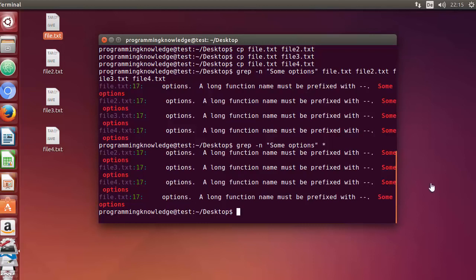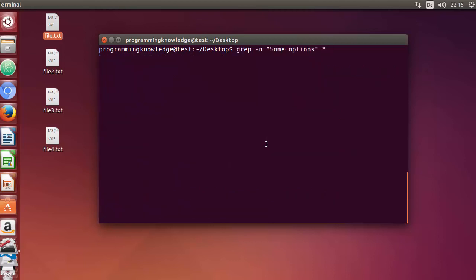Now sometimes you want to search for the lines in the inverse manner, so just search for the lines which don't contain this pattern, for example. You can use a flag for that. Let me clear the terminal first of all, and once again use the grep command, and whenever you use the -v flag, it means invert match, which means that all the lines which don't contain this pattern, it's going to show these lines. So it's the invert match.